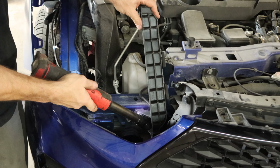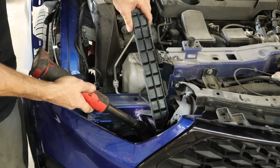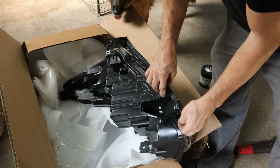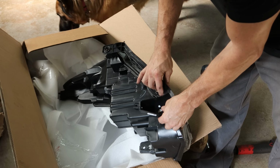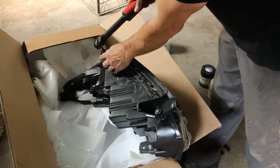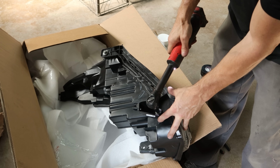Now we can remove the bumper bracket that's supposed to be mounted to the bottom of the headlight. We had to get a new one since our old one was broken, but we needed the bolts out of it. One was left in there, and the other one we found when we took the bumper off earlier.